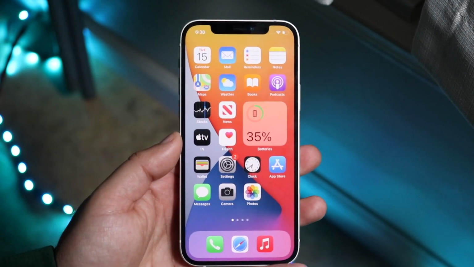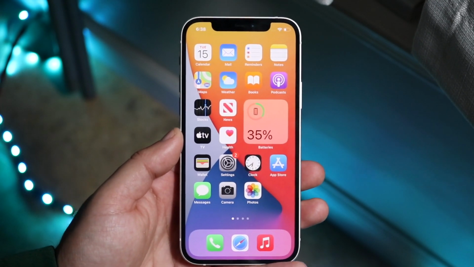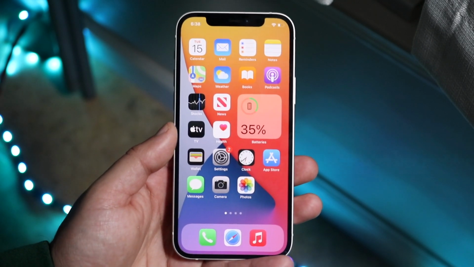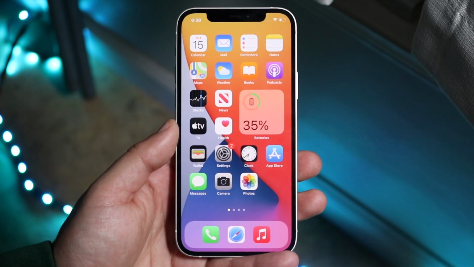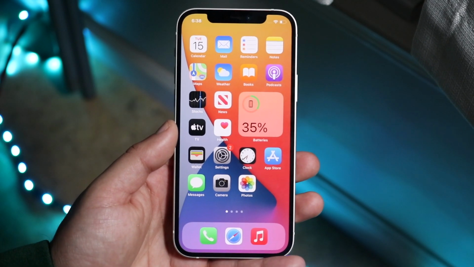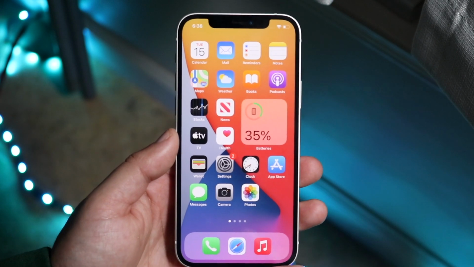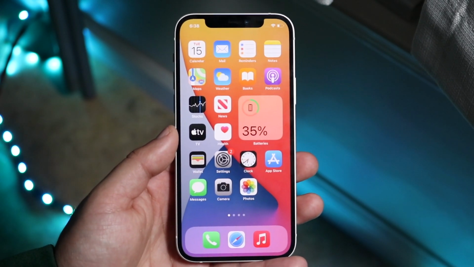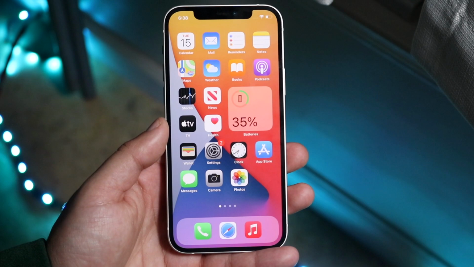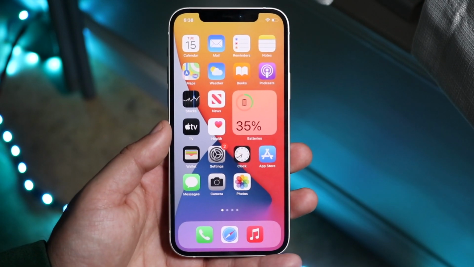Now, I don't really do this too often, mostly because my PlayStation 5 is a good console and I like playing it on the TV, but typically if I have an Xbox or something, I tend to use it more. I feel like the remote play app on the Xboxes are better, but with the PlayStation 4 and 5, it's a really easy process. And if you don't have a PS4 or PS5 or Xboxes, then there's no point in watching the rest of this video, to be completely honest.